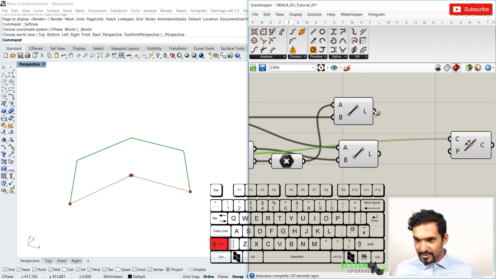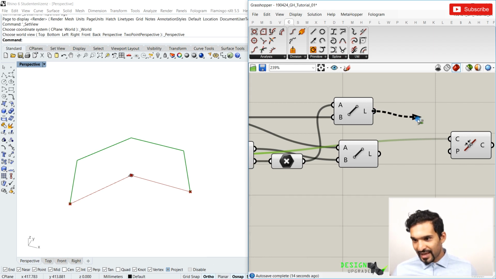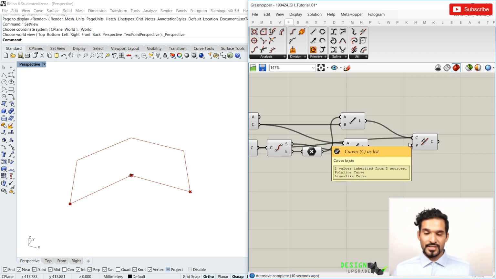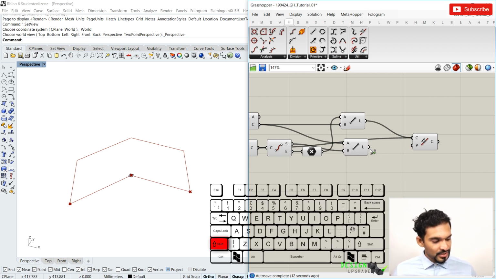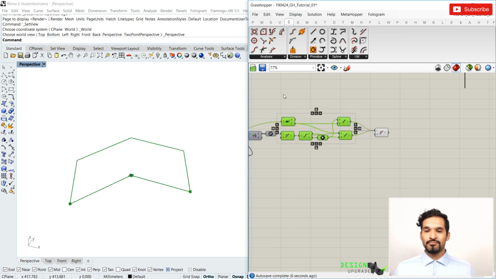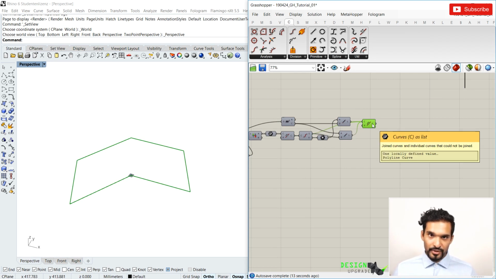If you see it here, it's very small, but you can see that there's a plus sign now if I hover on this input, and this will now make a joint input. So I can actually have more than one input going into the input C. Again, this is what I'm going to do, press and hold shift, and make that. So I now have 3 pieces of information passing through this component. If I again select everything, hide it, Control Q, I have now my final resulting closed polyline.